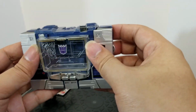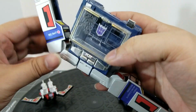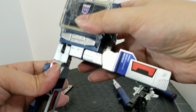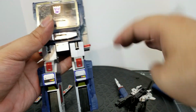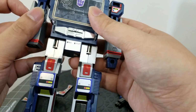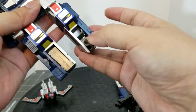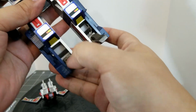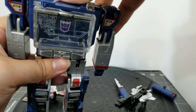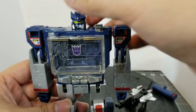Now on the Soundwave, just open up his legs, like so. Pull him down real quick. His transformation's so easy. I just love it. Pull out his arms, pull down his hands. Feet. They're die cast, by the way. The rest of them is plastic. Oops.